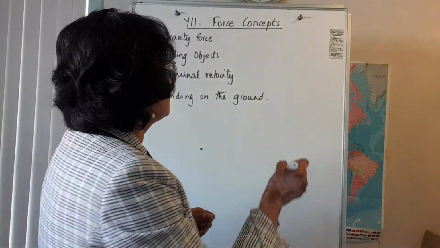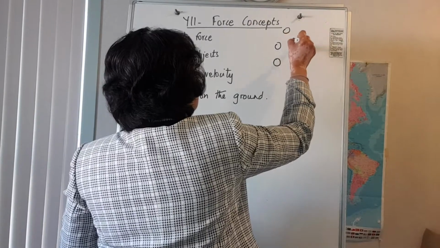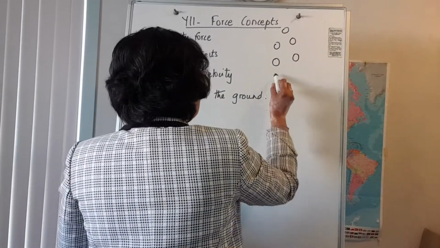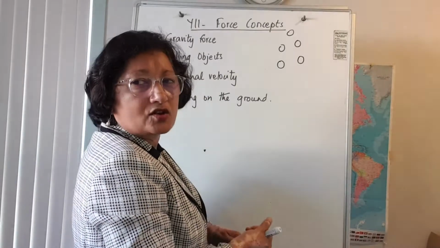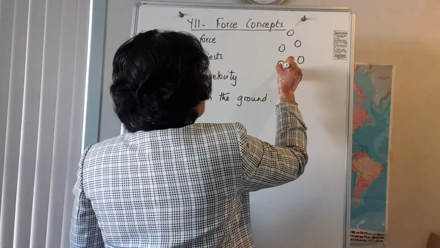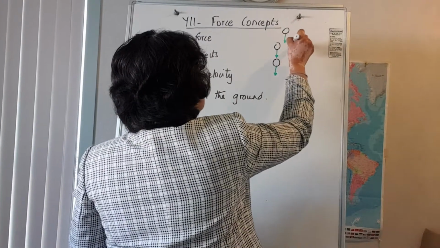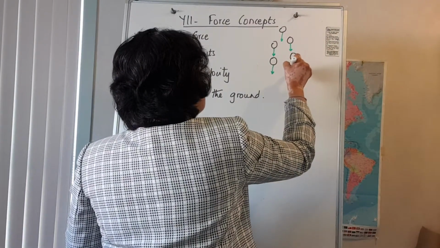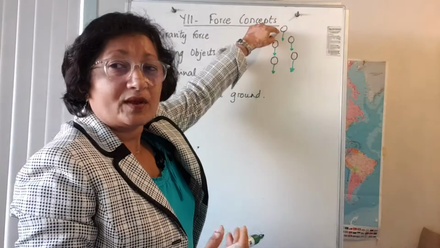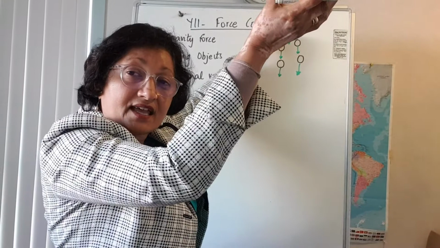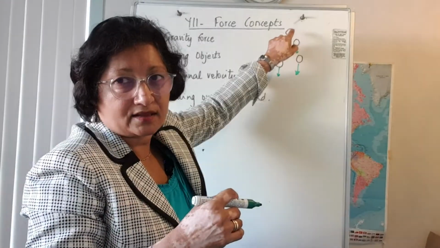So if I just draw the path of a ball, that's on its way up and that's coming down. It doesn't matter whether it's going up or down. The whole time there is only a single force, and that is the force of gravity. And even when it's right at the top there, even when it's stationary but it's still up in the air, there is the force of gravity pulling it down. Gravity doesn't stop when it's at the top.